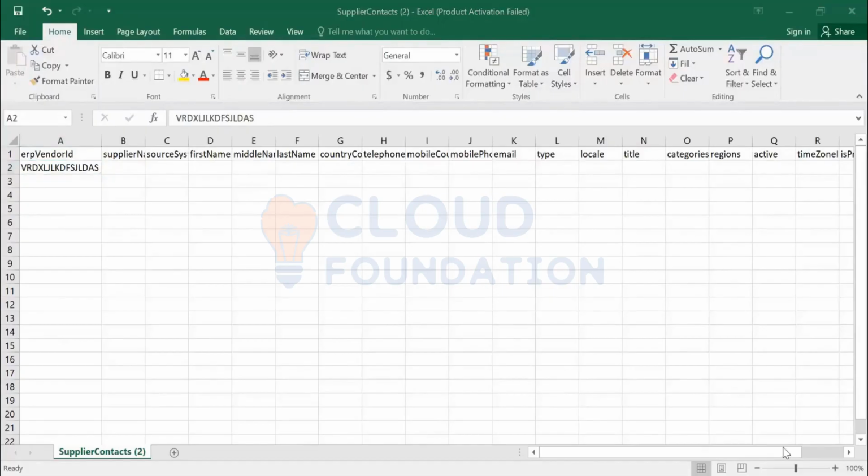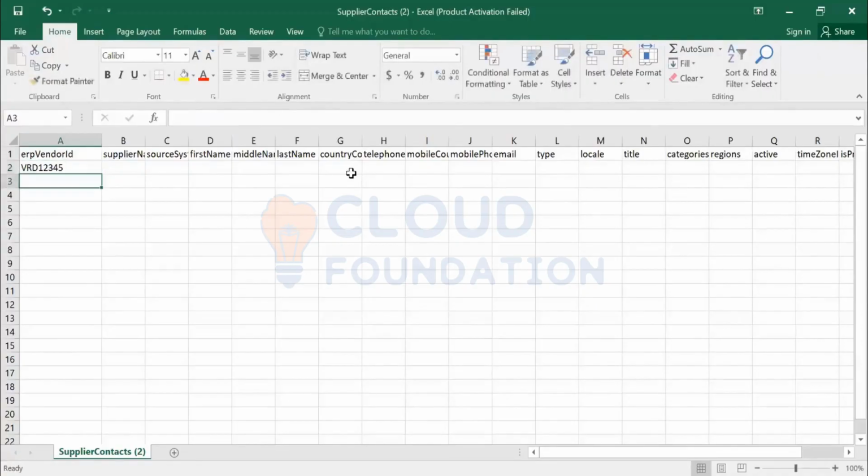ERP vendor is basically used when you have done an integration. At the time of Ariba loading, the system will not know whether the supplier is in Ariba or not. You will have data from your vendor ID, or the file is coming from your external system. That is the reason you need to enter this vendor ID. If you created the data in Ariba, you will see the name vendor ID, for example 20345.